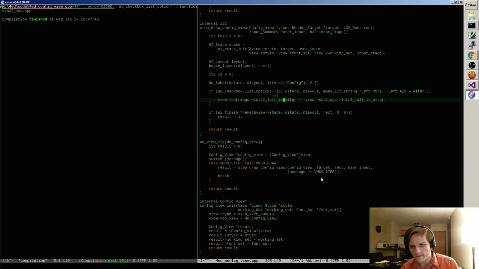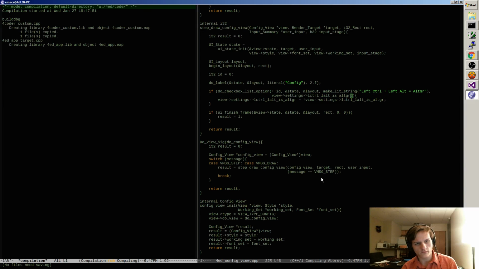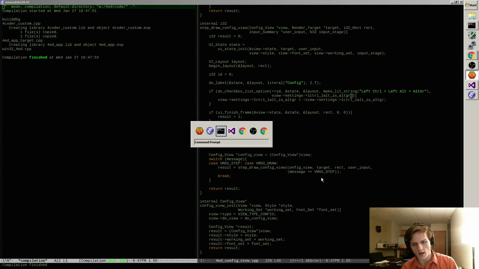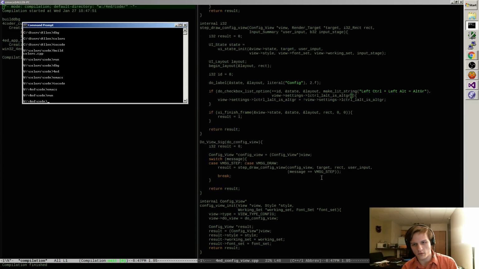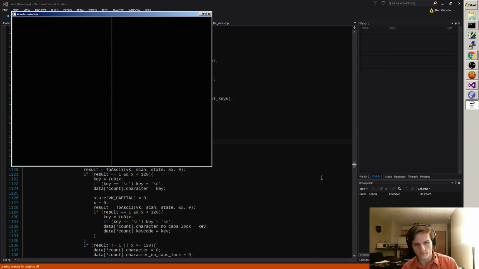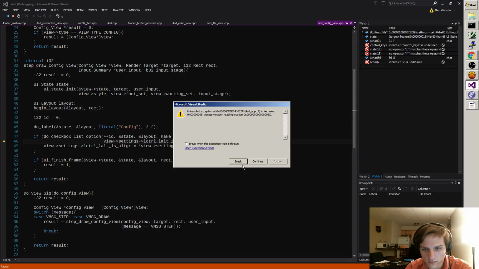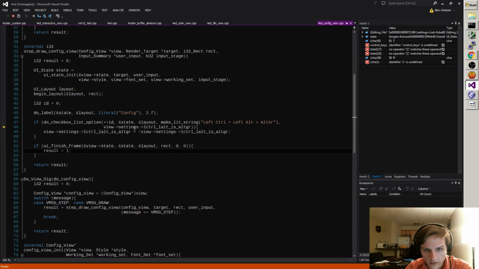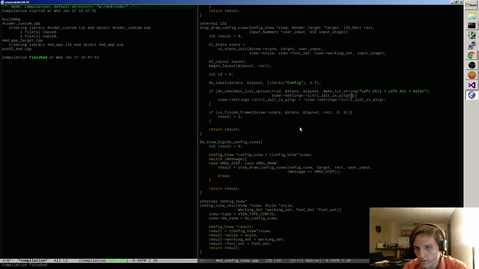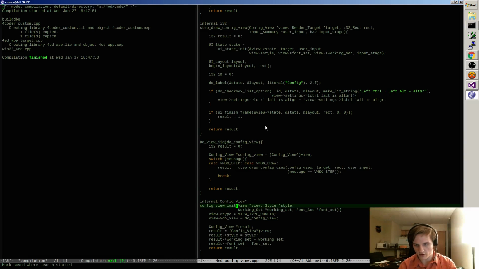Whoops. Into there. Ah, voila. There we go. For layout options. Didn't work. Settings is 0, that's the problem. Okay, so settings needs to be a part of the init function. App settings.